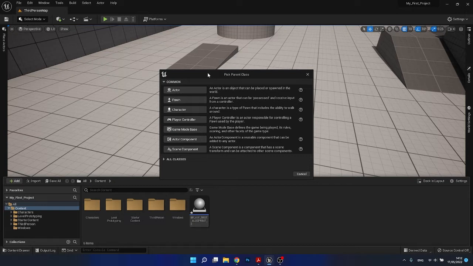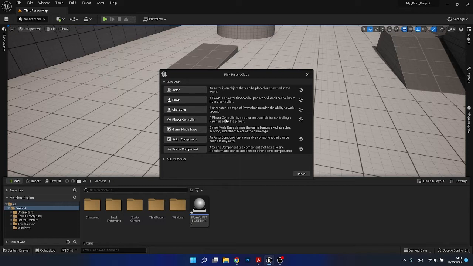An actor is a type of blueprint that we would create whenever we want to interact with an object within our scene. A pawn and a character blueprint are blueprints that we would create if we want to possess something, meaning that we want to control them. The slight difference here is that a character has some attributes that are already pre-built into it, such as the ability to walk or jump. Next up, we have a player controller, and this is a blueprint that allows us to set some initial properties for our player and how to control it.